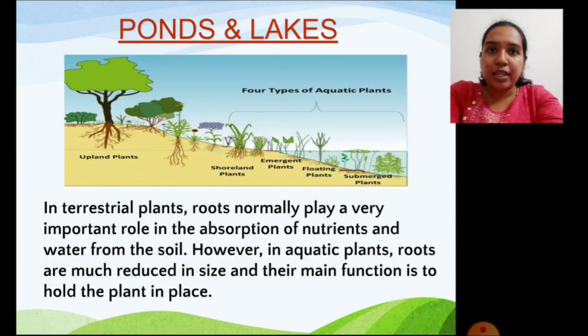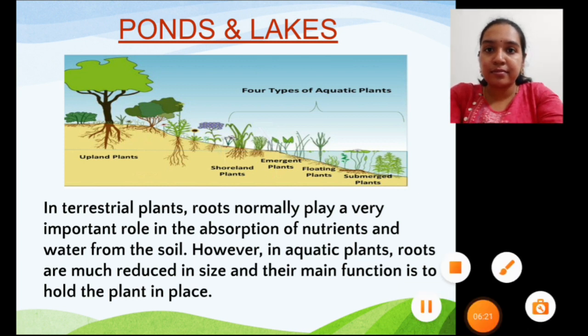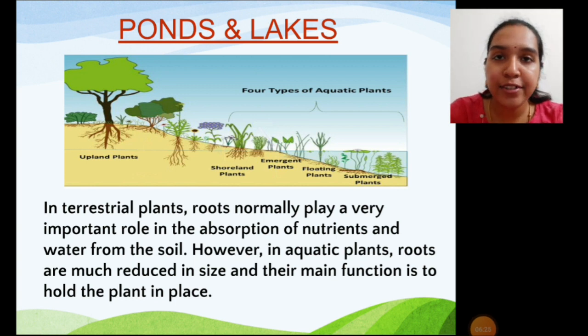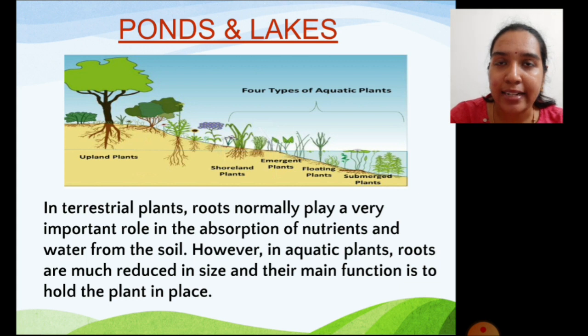If you observe the image properly, in terrestrial plants, we learned that roots play an important role in absorption of water and nutrients from the soil. They are completely present on land with free exchange of air.